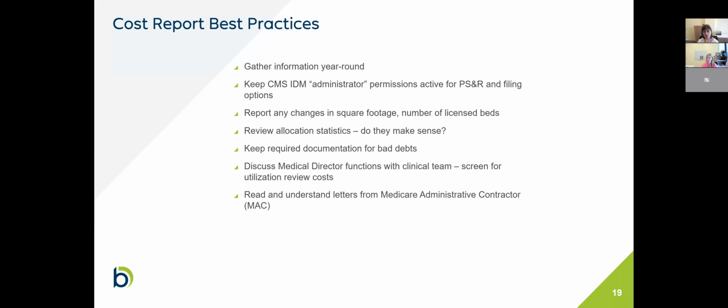I think most of you who have seen your Medicare cost report, look at worksheet B series, the B-1, and the statistics that are being used to allocate the cost down to the cost centers, and make sure those are up to date, that they have the most current square footage. Also, do they make sense? Is that the best allocation?